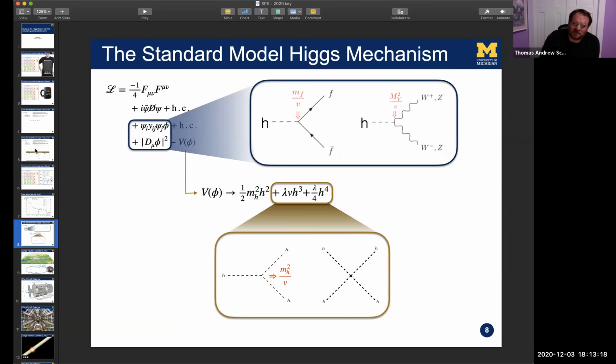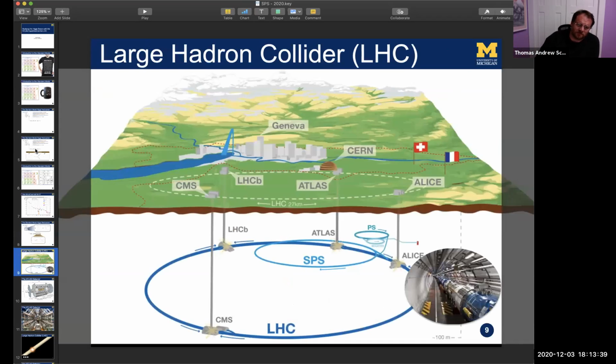Getting at any of this stuff requires a ridiculous amount of energy. You have to remember that the Higgs plays a big role no matter what you're doing because it's a force carrier. But to actually get particle manifestations of these things, you need a ridiculous amount of energy. And to do that, we use the LHC, okay? The LHC is a glorified rock crusher, or collision of rocks. Right? We're doing the same thing we've always done, which is throw stuff together and look at the pieces.